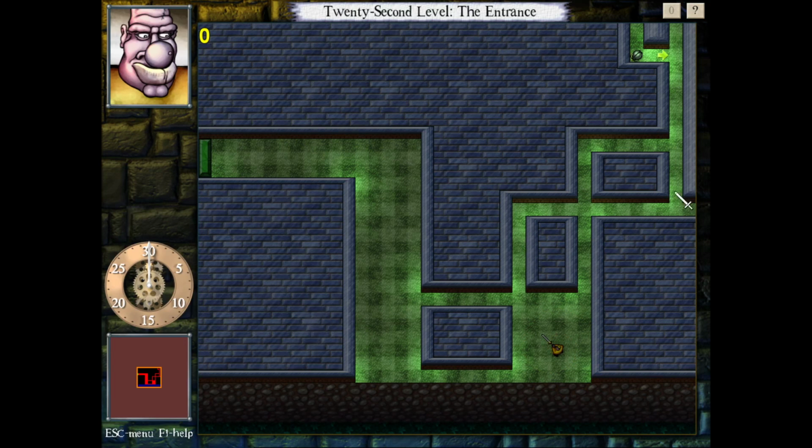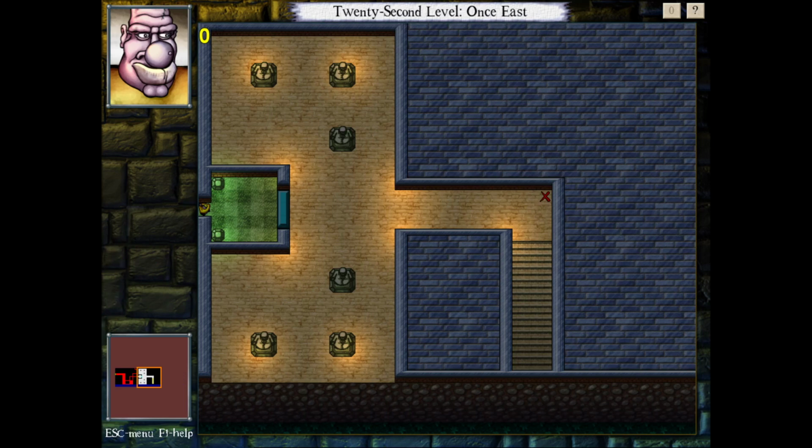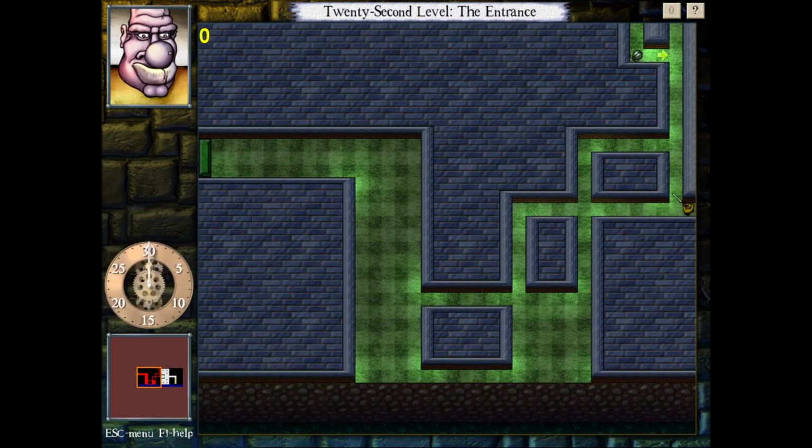Oh, this level. Okay, I remember. Right, this is a pretty neat level. Theme is rooms that are impossible. It's a great theme to have for a level.